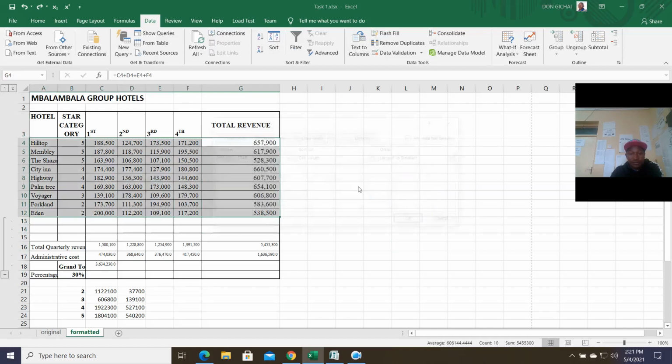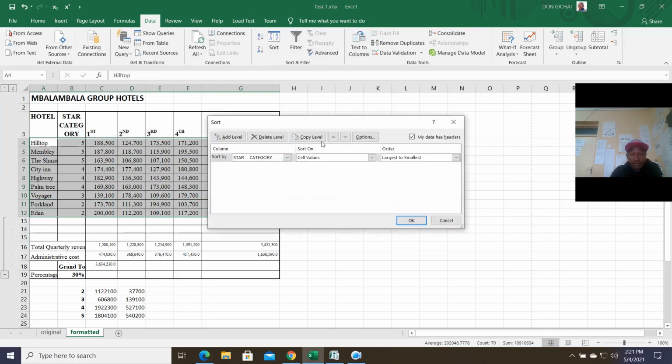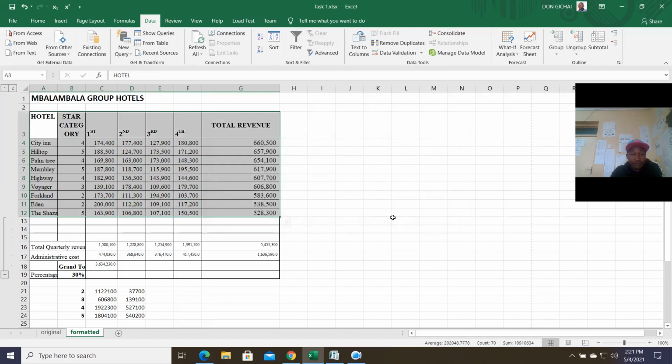Sort, largest to the smallest. If we just go to sort, total revenue. Yeah, good. Therefore 660 downwards. That's how it was supposed to be done.